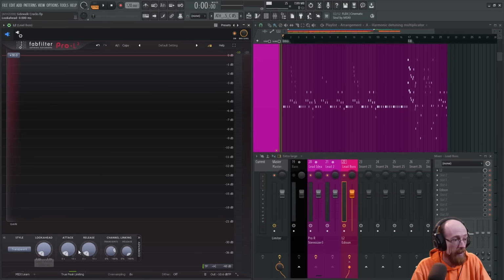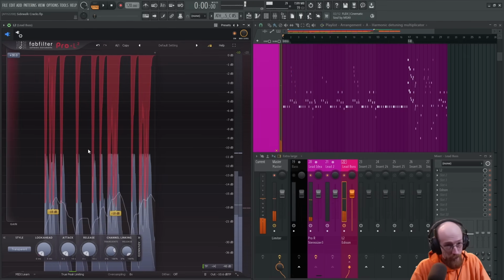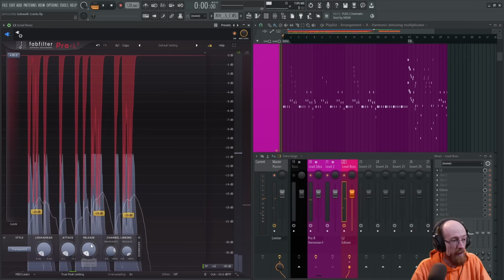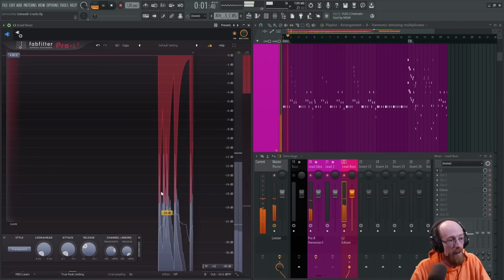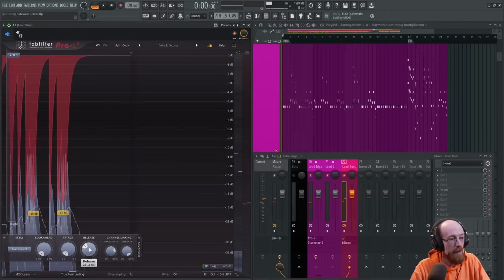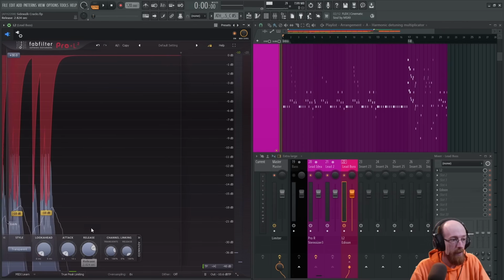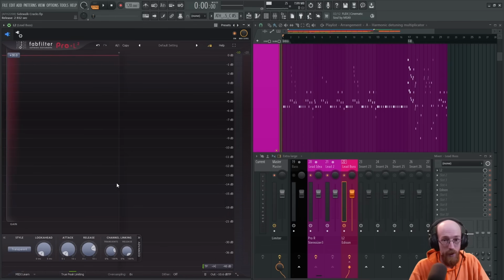So let's get rid of the lookahead, and the attack will take care of all this for us. And so we don't have that distortion there because it's trying to obey the release on this. And if we go ahead and move the release up, give it a longer time, we'll see that it could start to bleed over and you can get some smoother results. If we really turn it up, it'll be turning down stuff that shouldn't really be turned down if you're going for the loudest possible thing.